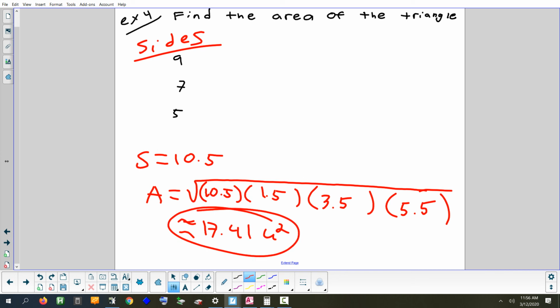So again, the connection with the law of cosines is that this formula, Heron's formula, comes from the law of cosines. The proof of it is just not something that we do in this class. If you forget Heron's formula on the test and you don't have a reference sheet, you can always get around this as long as you remember the law of cosines. You could find one of the angles and then do it the first way I showed you. But that'll take a little longer. Okay. Any questions on that?